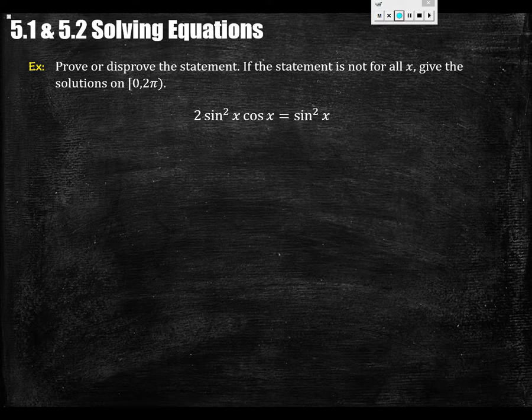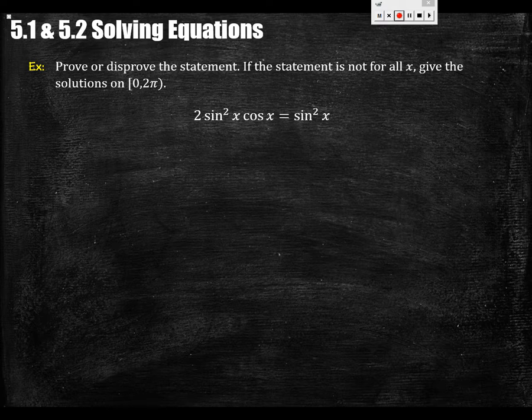I think that's a good way to open today's lesson because we've just been talking about identities. And by identity, we mean a statement that is true for all x values, right? So for example, apparently, this expression, as nasty as it is, and this expression have the same value. If you plug in an x value to both of them, you get the same result if you plug it in here or here, right? So that's what we mean by an identity. Regardless of the x value you choose, this is equal to this.